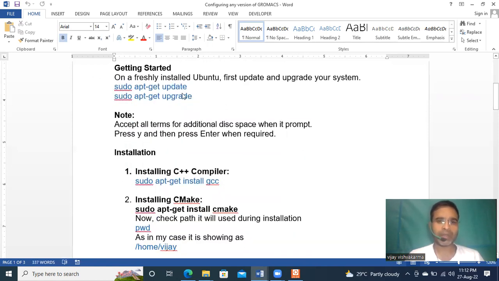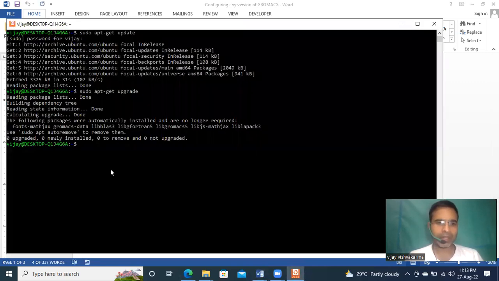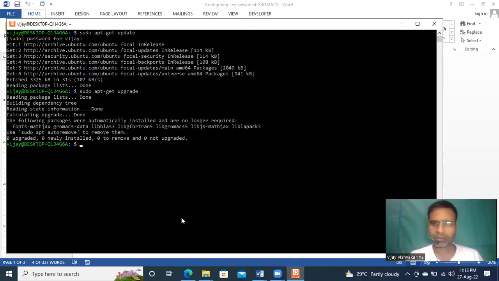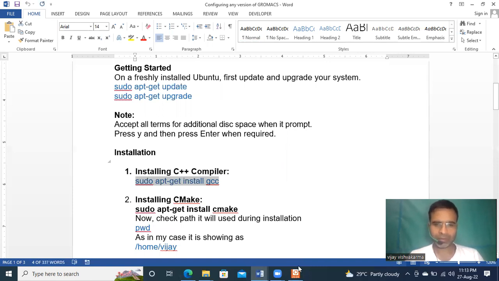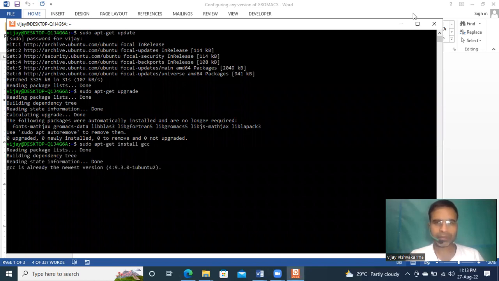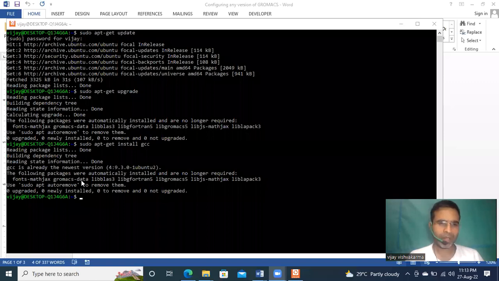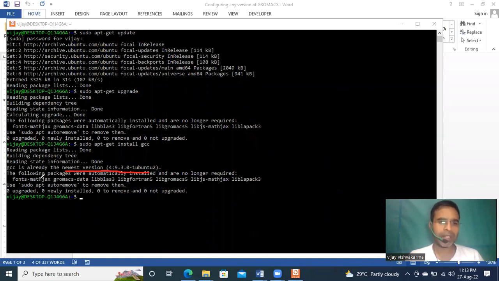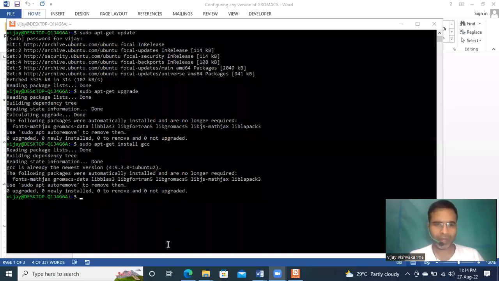So one by one, we are going to install these packages. First of all, we have performed these two tasks, and now we have to install the compiler C++ or C by this command. Just copy this command or write it in the terminal. Press enter and wait. Since I already installed this software, it shows the version of the software and zero upgraded or zero newly installed. But in your case, it will be a fresh installation. So go to the next command. Just copy.